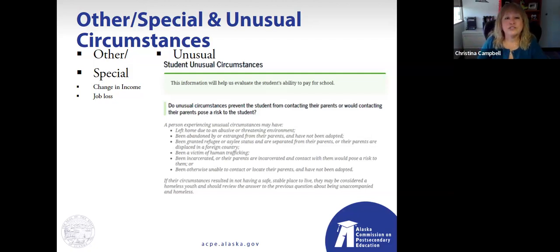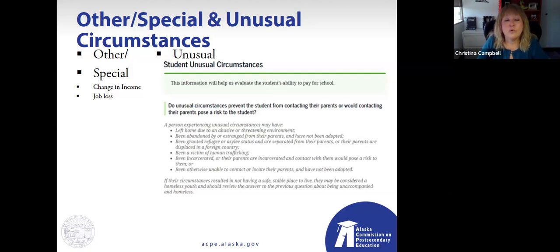Both can request overrides or aid adjustments, but they can only be awarded through the director of the financial aid office of the college that student is going to. In other words, you can't award it, I can't award it, Dominica can't award it. It has to be the financial aid office, usually the director, that will grant these overrides based on these circumstances.